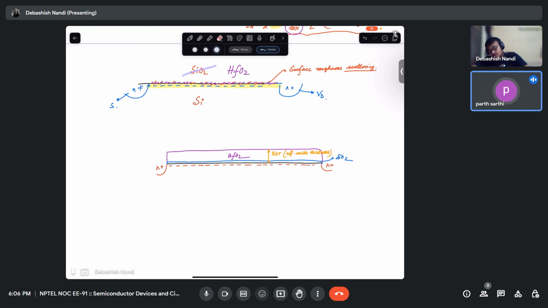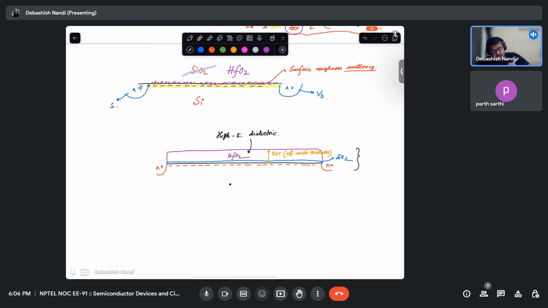So what did we achieve using this configuration, or it is called high K dielectric? This one we achieved, that mu n remains fairly intact. And what is the other thing we have achieved? That the effective TOX reduced will not hit the tunneling limit. So this is one way.